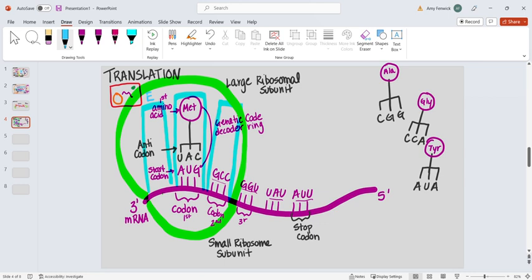Any tRNA in the E site will actually be exiting without its amino acid. This is called the P site, and this one here is called the A site. Those two names are named for very complex chemical reactions. Basically, what you should know is that if there are two tRNAs in the P and the A site, their amino acids are going to get fused together with a peptide covalent bond. I am going to stop this video here, and then I'm going to start another video that shows us going through the steps of translation.